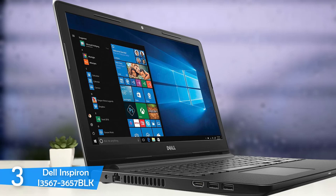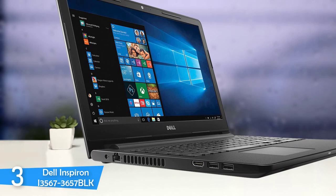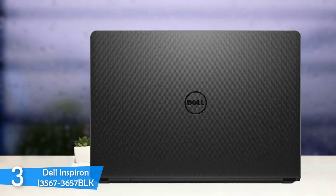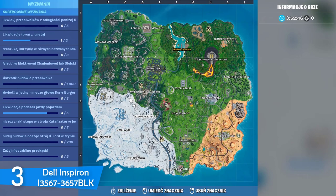In the design department, the Dell Inspiron i3567-3657-BLK rocks the same design the company has used for some time, with plastic throughout. But the build quality is pretty good — no creaks or strange noises when trying to bend it, and no unintended spaces around the chassis. The whole thing weighs about 4.85 pounds, which is hefty for a 15-inch laptop. You get tons of connectivity ports: two USB 3.0 ports, a USB 2.0 port, an Ethernet port, HDMI, microSD, 3.5mm audio jack, and a DVD drive. However, it lacks a USB Type-C, which would have made this package complete.